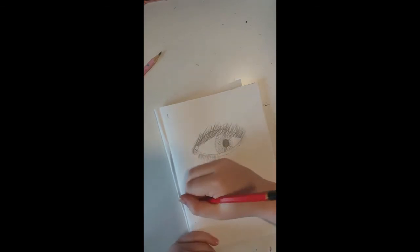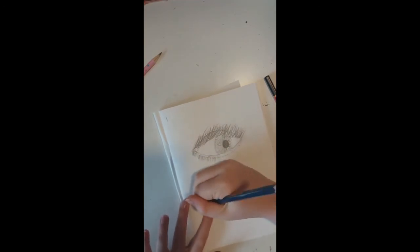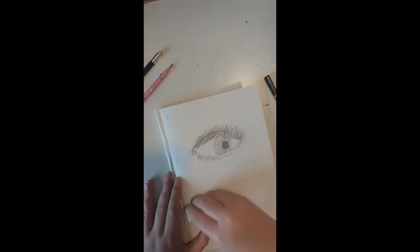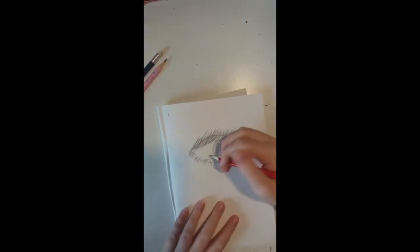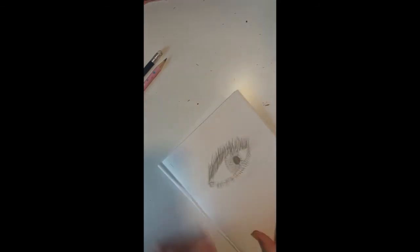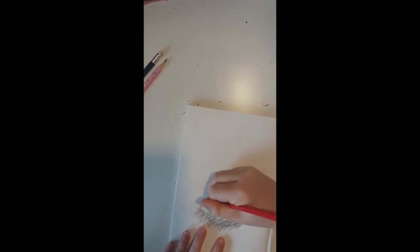There are some rubbers, like the one on the end of this. Let me just show you how bad this is. So it smudges, no matter how much you rub it out, it's always going to smudge. So if you get really good rubbers that don't smudge, it may leave a little bit of a mark, but not loads. I think it's the lead that makes that. So it's completely normal, so don't worry about that.